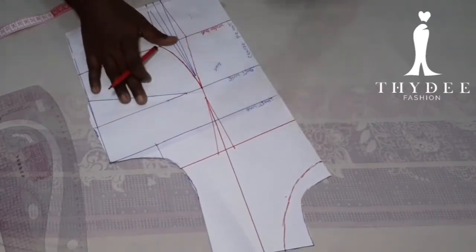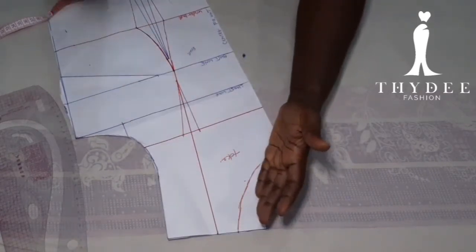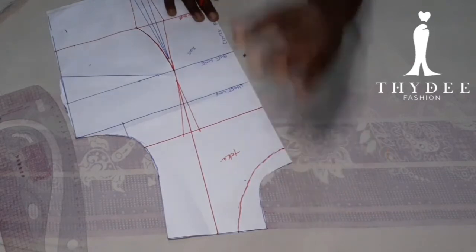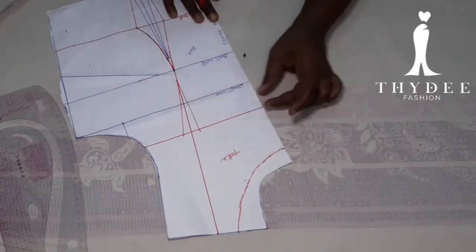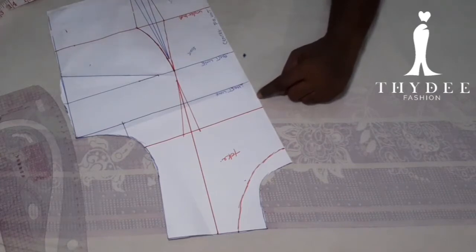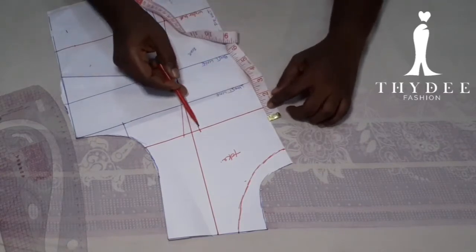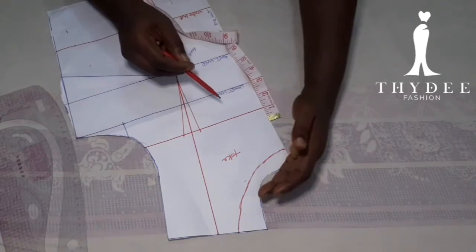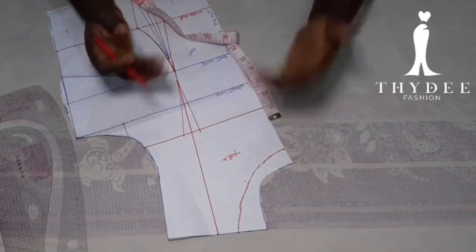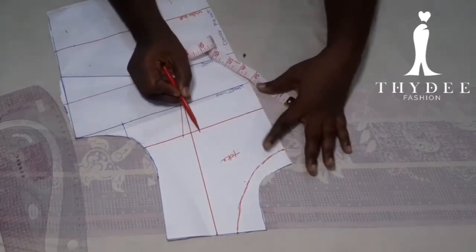Now from here, this is going to be a yoke, and this place is going to be unfold. This is the center front. This is my yoke, and of course this is my chest. From here you can come down from this 7-inch mark by probably 1 inch. It depends on what you want to achieve. So you can have a sweetheart neckline, not on the major neckline here, but here. So the yoke will have a sweetheart look when it's joined to the main bodice, the down part.